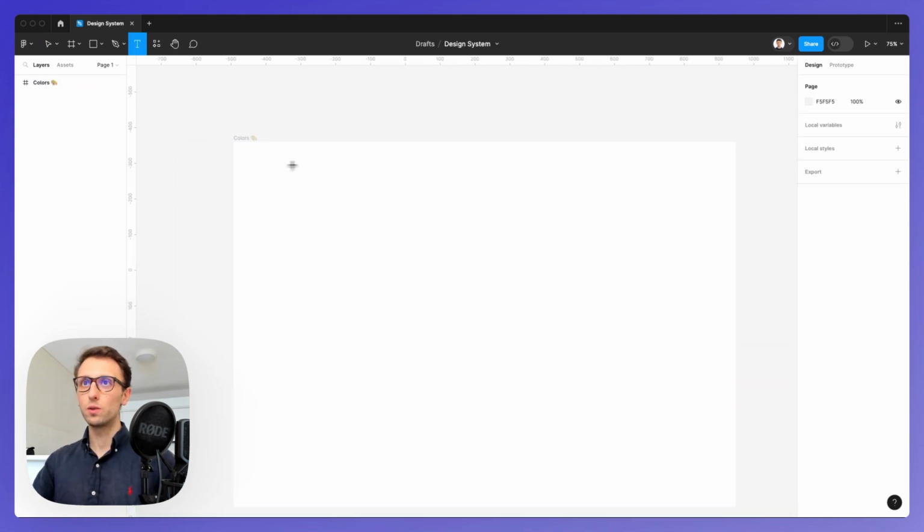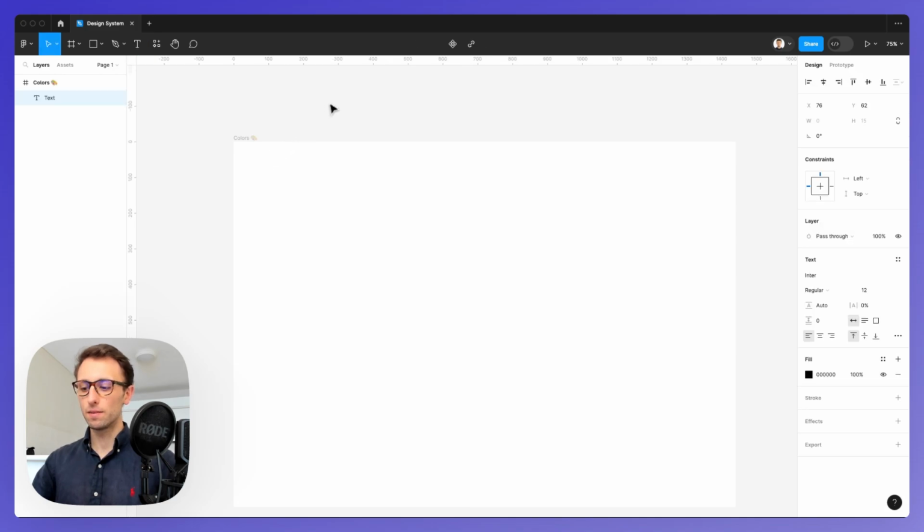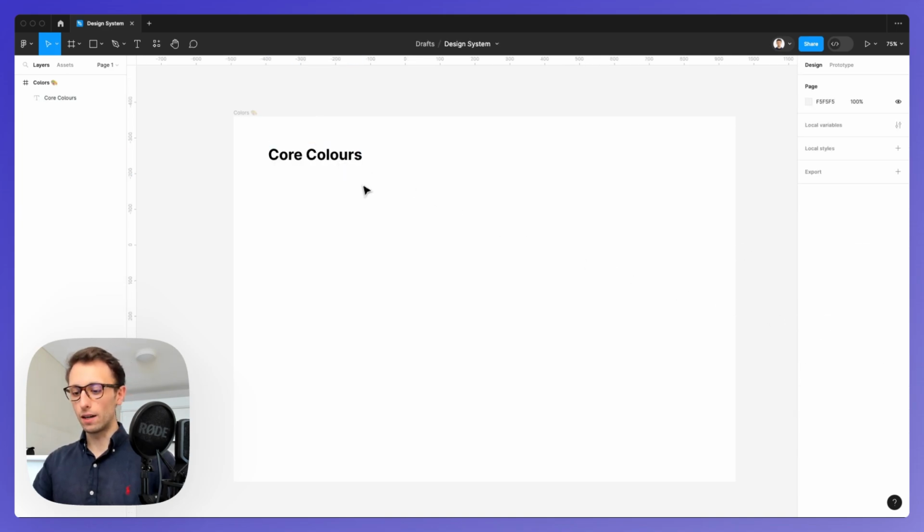So we're going to add a text, which is going to be core colors. And going to just stick to Enter. Again, doesn't really matter the font at this stage, at least. And we're going to make this one bold, and we have the base going.